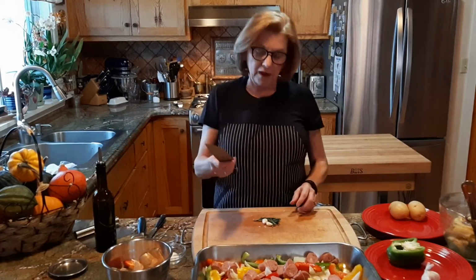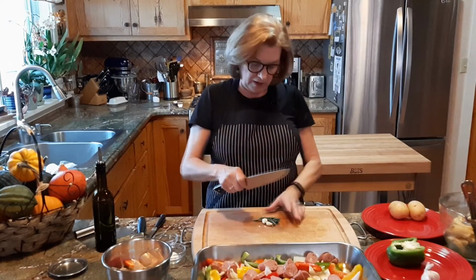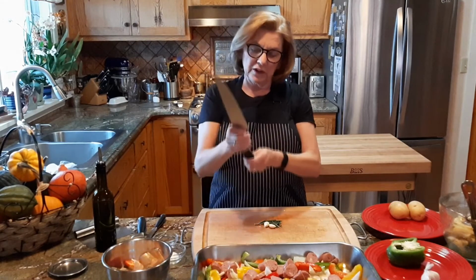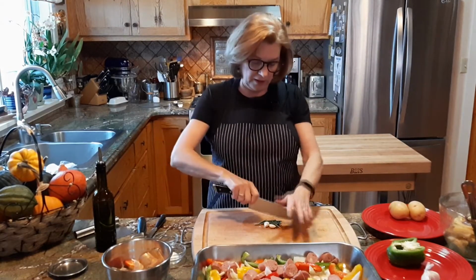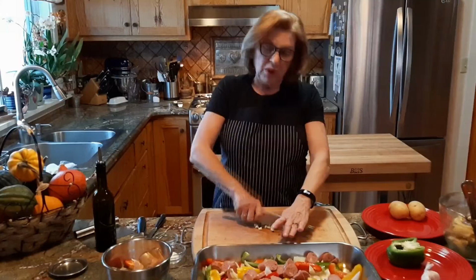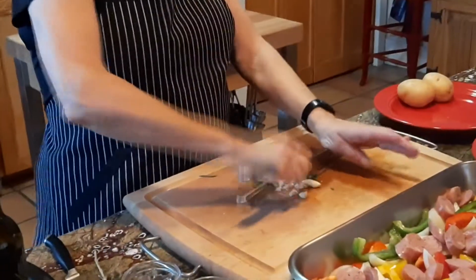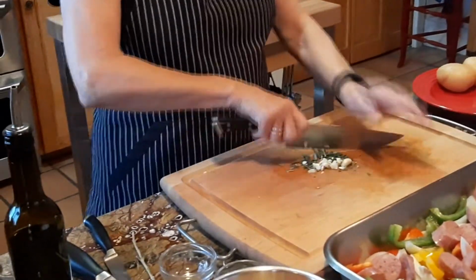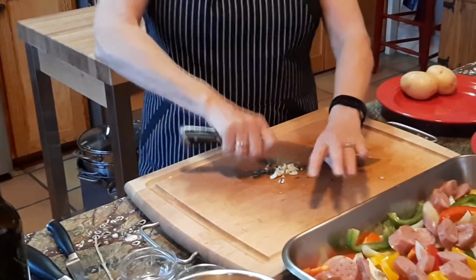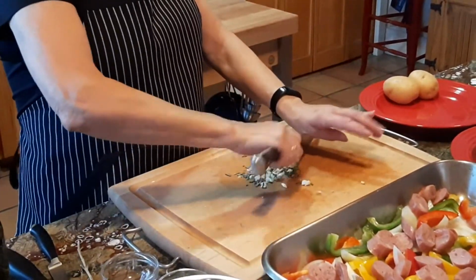Now when I chop herbs, what I like to do is take my knife, hold on to it, and put my hand on top, make sure my fingers are clear on the bottom, so I'm holding onto the blade, and then we just start chopping. That gives you some leverage. Most chef knives have a little bit of a curve, and that's what makes them so versatile. I'm chopping that up as fine as you can go. Just chop until you're tired. And make sure your knife is super sharp if you can.